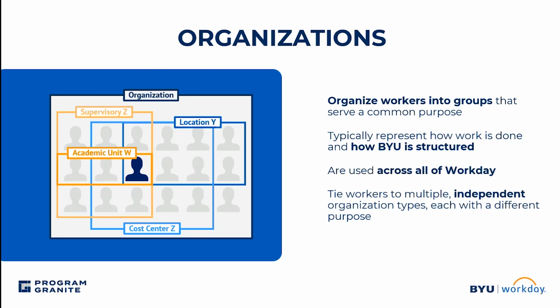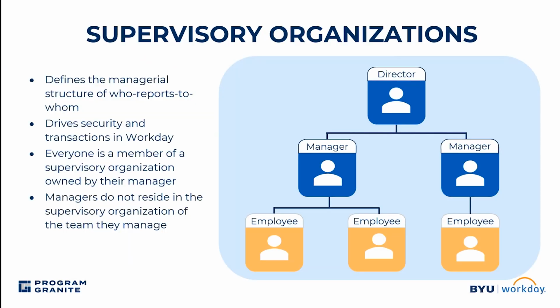There are all different kinds of organizations, and these are the names that we generally see. Supervisory, we're going to jump into in more detail. That's just an overview of organizations, but the ones you're mostly going to see are supervisory, cost center, and company. Yes, this is a good overview. Great question. Our first one is supervisory organization. This one's the most important. That's what we always say. Don't tell the finance people. Cost centers are also important.